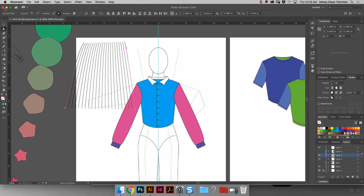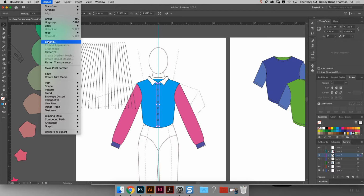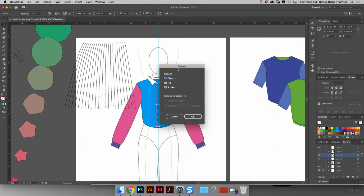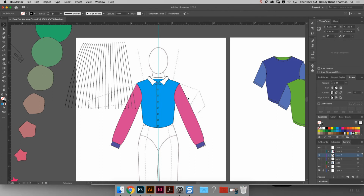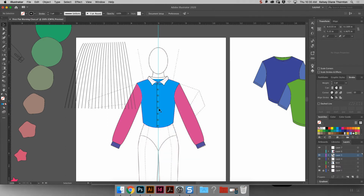Right now, none of these lines are editable. Same thing with the buttons. If we click on this, all the buttons are one joined situation. So we have to go to Object and choose Expand. And then probably just expand to the object will work fine. Yeah, and we probably will still have to right click and ungroup.